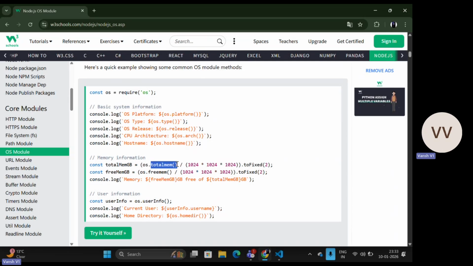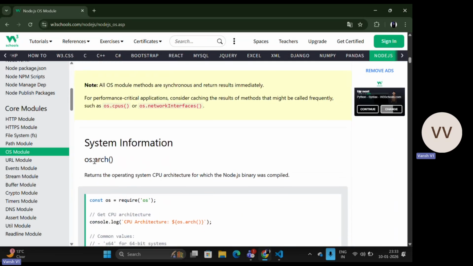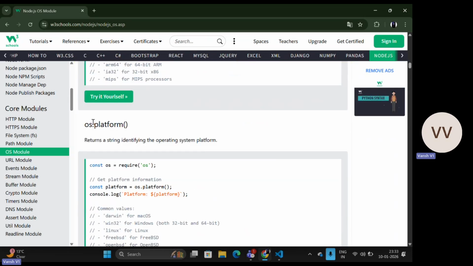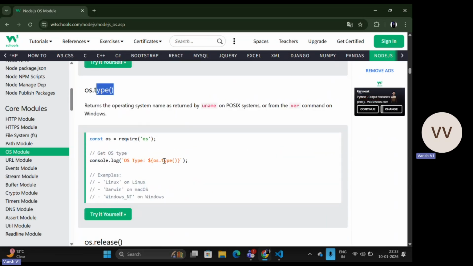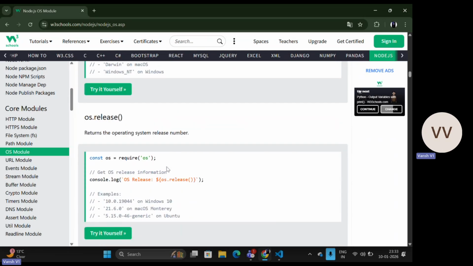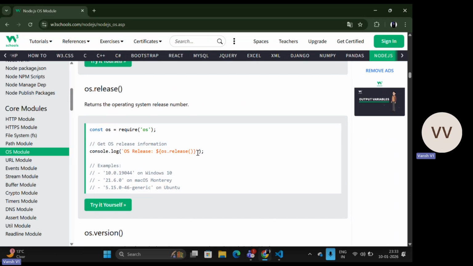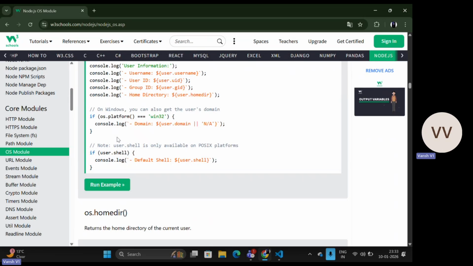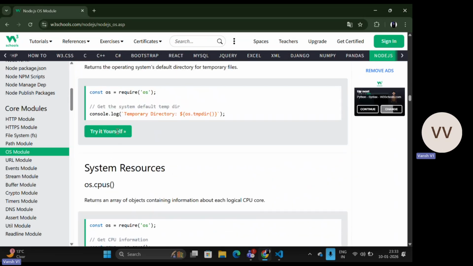They have elaborated all the functions used in the first program: the architecture method consoling the CPU architecture, the platform method consoling the platform, the type method providing the OS type, then the release number, version, user information, home directory, and host name. They are doing the same thing one by one.